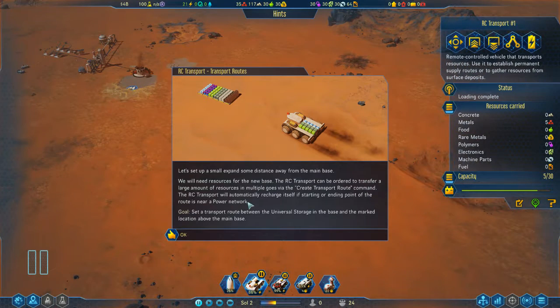Let's set up a small expand some distance away from the main base. We'll need resources for the new base. The RC transport can be ordered to transfer a large amount of resources in multiple goes via the create transport route command. The RC transport will automatically recharge itself if the starting or ending point of the route is near a power network. Set a transport route between the universal storage of the base and a marked location above the base.